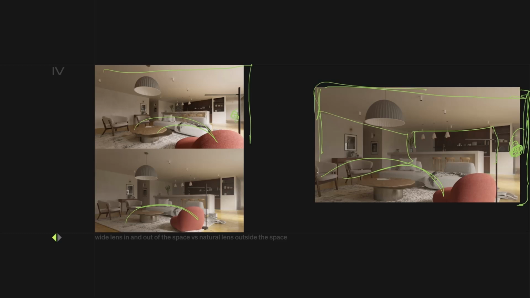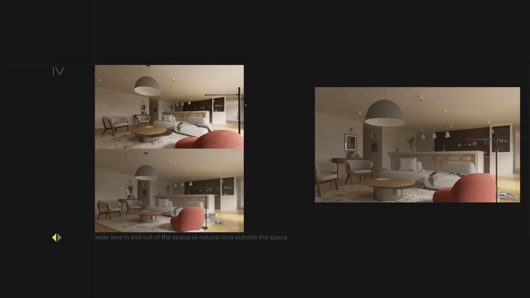But at the same time, this is something I would be very conservative with, in order to really not finish with this feel where, as soon as you have another image of that space, say from here looking toward us, you will see that the space is completely distorted and you feel like this photograph or rendering was completely fake, because then you'll see the wall that we actually were cutting through, or the fact that we had a very short focal length. So this is something to be thinking about when you're creating a series of a small space: make sure that they all give you the same sensation of space and there's no complete discrepancy between one shot and another.